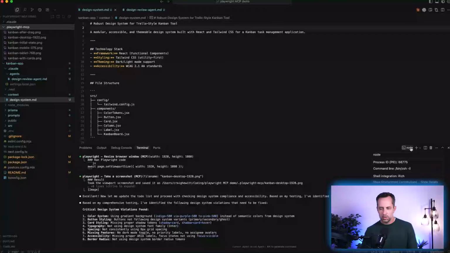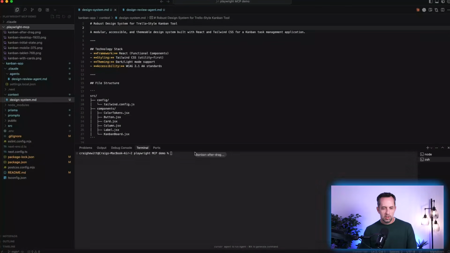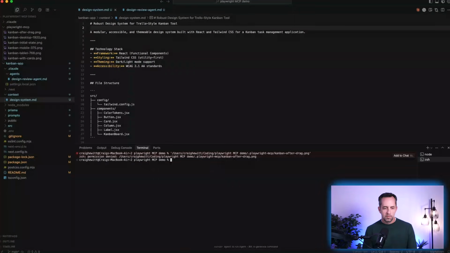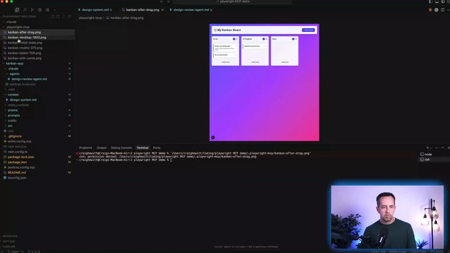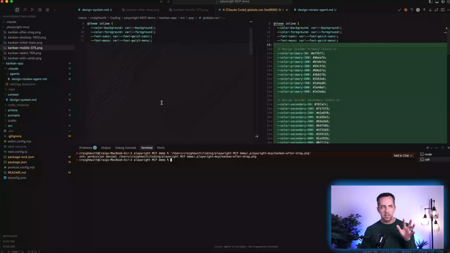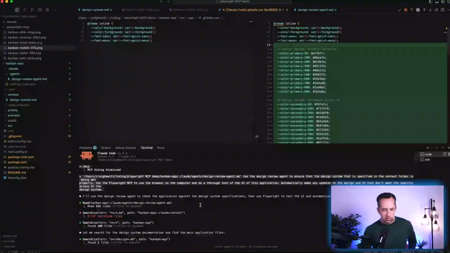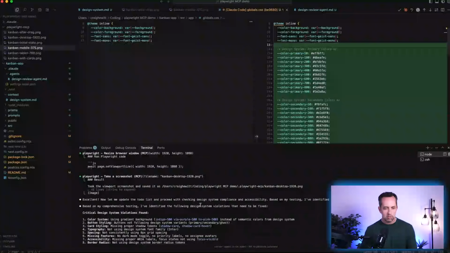So let's open up another terminal here so we don't interrupt what it's doing there. And let's just see this. So we'll just drag this over here. Okay, we just click on it. Okay, so that's cool. So it's taking these screenshots, taking a screenshot on mobile. And so if we saw like, hey, this is wrong, you're not doing this right, we could come in and modify it. Okay, great. So let's see where we are here. Let's go all the way to the bottom.